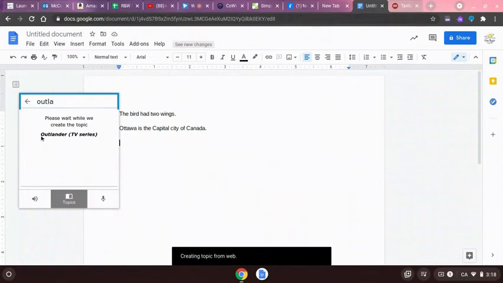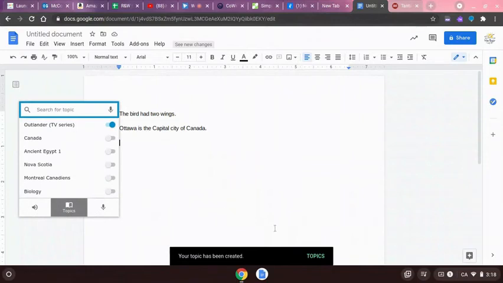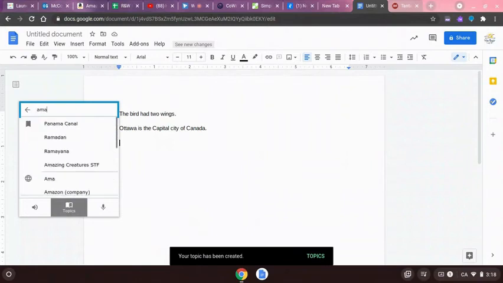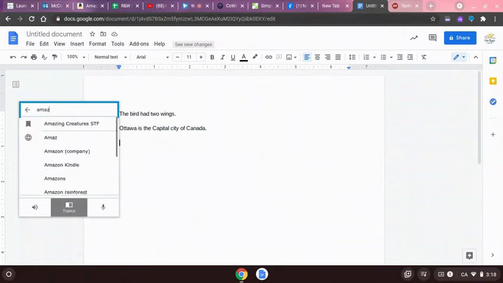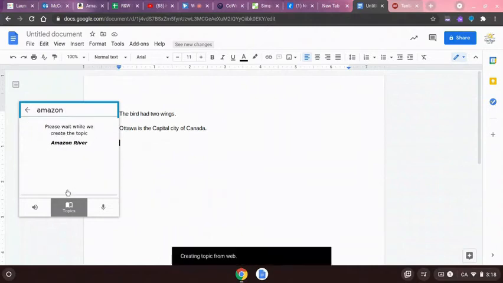It takes some time, but it's collecting the words, and now it has that. If I was doing a report on the Amazon River, I could write Amazon. I'd want to make sure it's Amazon River. There it is down here. Click that in. Now I have an Amazon River topic dictionary.